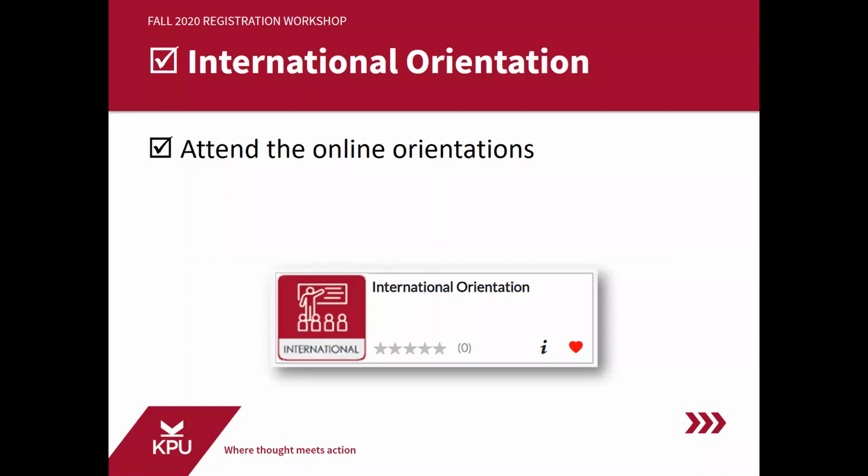And the orientation. Probably you will be hearing about it more in August. There will be an online orientation program that you can join to learn more about KPU, and then there will probably be more information on orientation. That will probably happen sometime in maybe late August or early September.